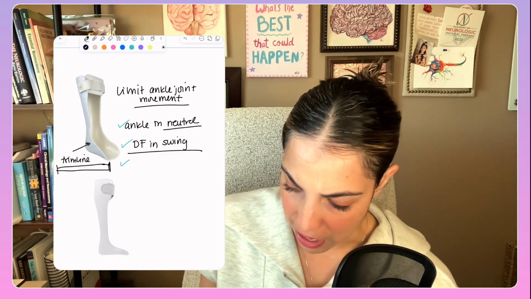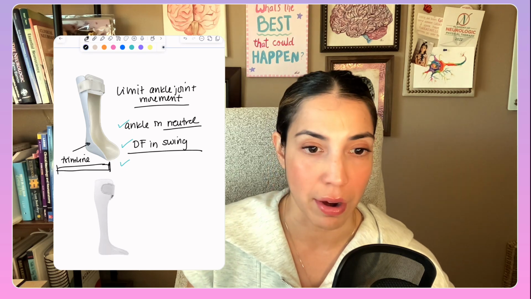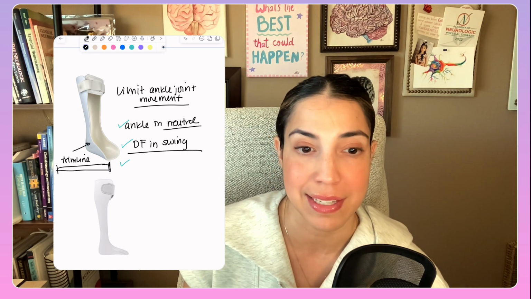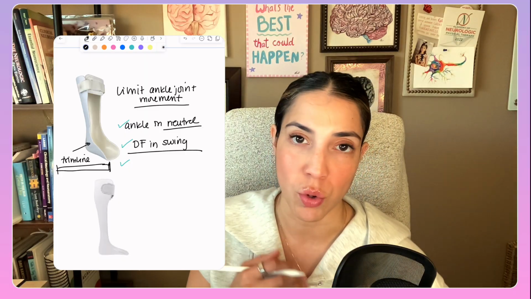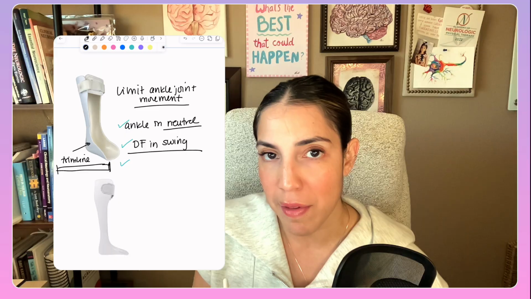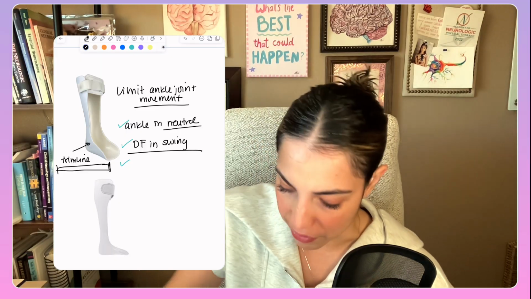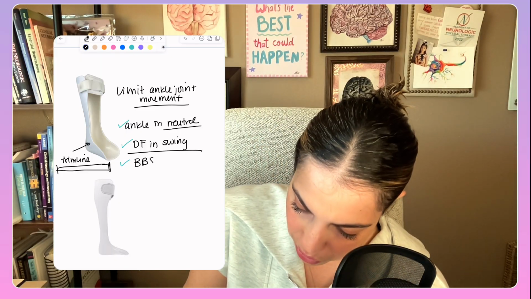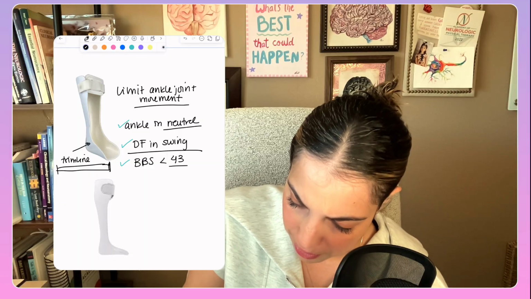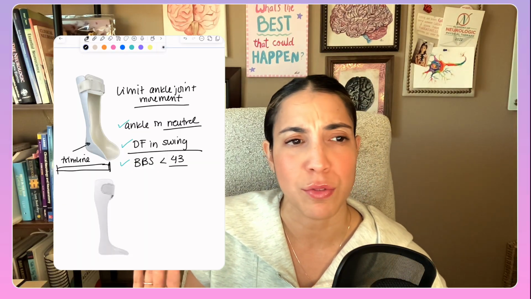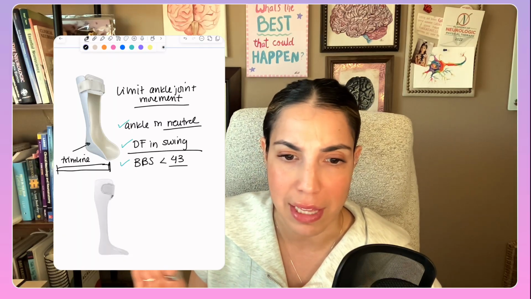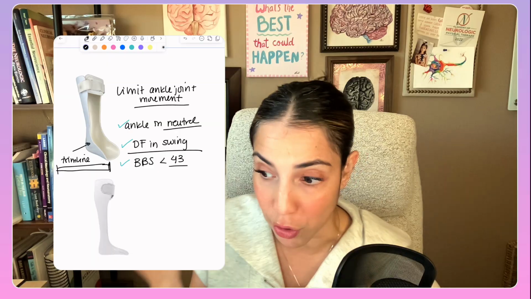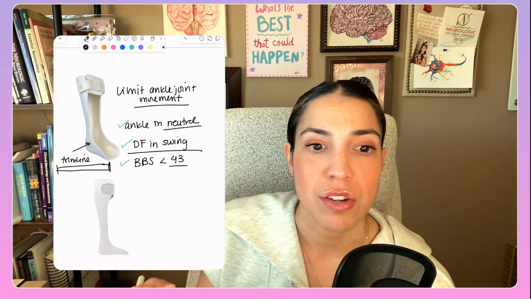These are good if your patient has poor static balance, or poor balance. If you look at the Rancho roadmap, these types of AFOs are under the category of a Berg balance score of less than 43. I'm wondering because I couldn't find the roadmap when I searched in Google, so I don't know if they're still using the roadmap. But these are good to improve that static balance, right?